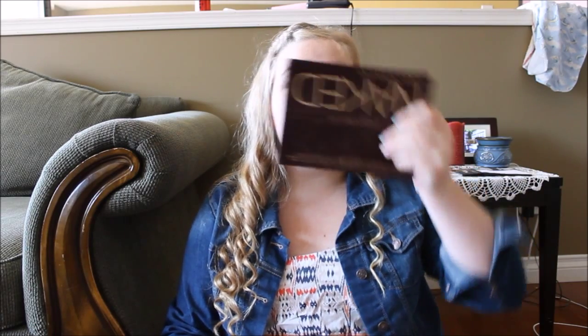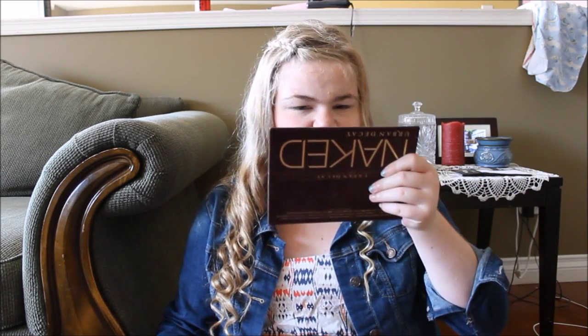Okay, now my eyelashes are coated in one coat of the Lights Camera Lashes. I'm not actually a big fan of this mascara — I personally don't see any difference. It might change once I put the lash fibers on. It doesn't look like my eyelashes are coated in anything.